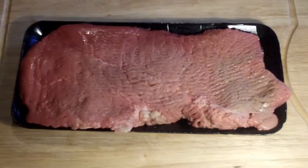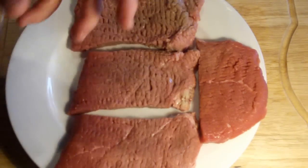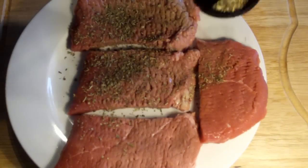Okay, so let's get seasoning. Now guys, I don't season my flour because we will be coating this in flour and then deep frying it, obviously, but I don't season the flour. I want to season the steak first. And there are a few different seasonings you can put on. It's up to you, but I'm just going to show you a few that really work for me. So first of all, we've got some Italian seasoning. We're just going to straight over the top there like that.